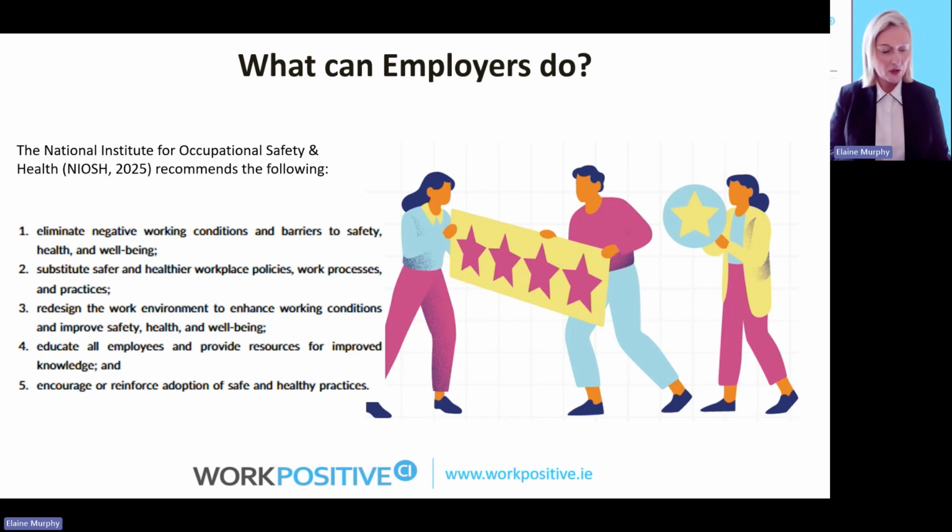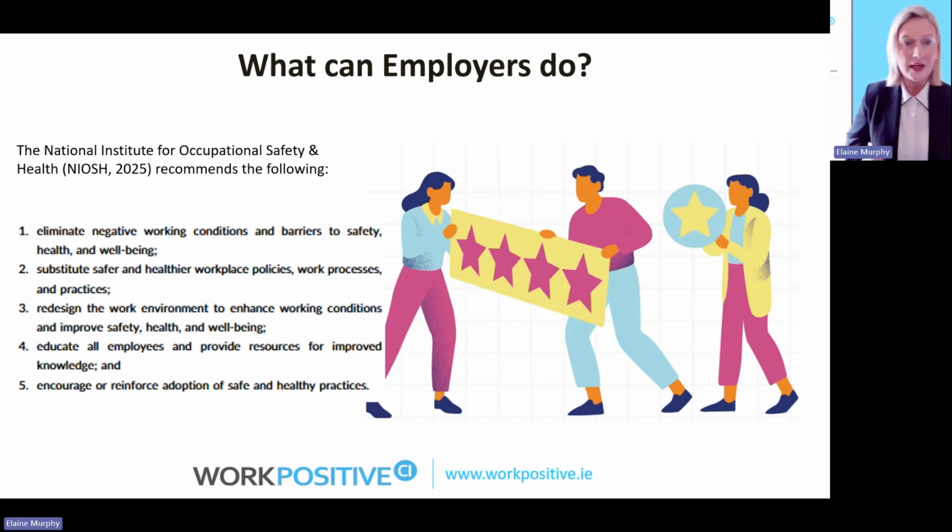This is another very interesting piece of research from the Occupational Safety and Health National Institute there. It's very recent research, and it really identifies 5 things that employers can do. And I'm just going to give you some examples. I mean, you will appreciate we're the Health and Safety Authority, so we work across a number of sectors from construction to agriculture, healthcare. So we have a very broad remit. So if you're looking at an employer in any of those areas, your actions will be different.